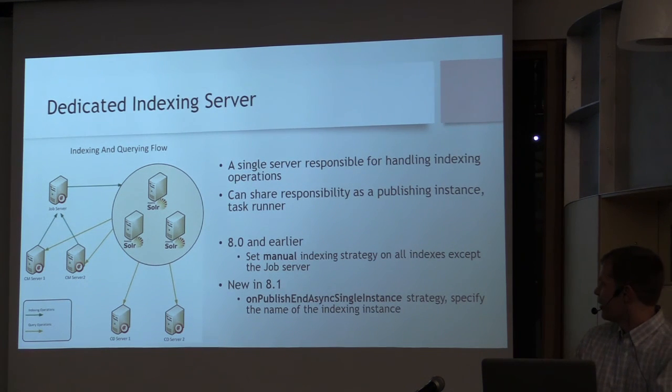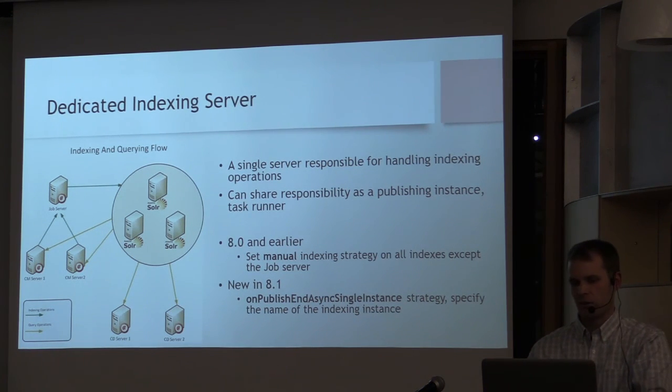So what we've got here, we've got our nice Solr Cloud. I didn't really use the cloud graphic because it didn't fit, but we've got our Solr machines here. We've got our 2 CM servers. We've got our 2 CD servers, or however many you have. So these are essentially read-only from Solr. They're querying, they're not indexing. What's happening is we've got this job server up here that is set up to watch the event queue and handle all of the indexing operations.